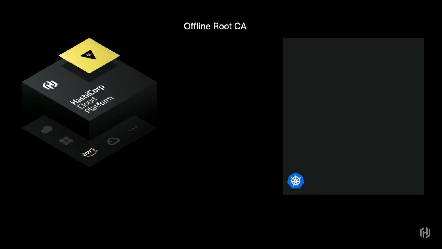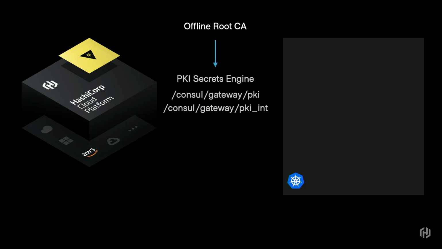So now let's talk about API Gateway. That was Service Mesh. Service Mesh will handle the rotation by itself. If your root changes, if your intermediate expires, which it has done a couple of times already, Consul will automatically handle the reload, which is really nice. But what happens with API Gateway?